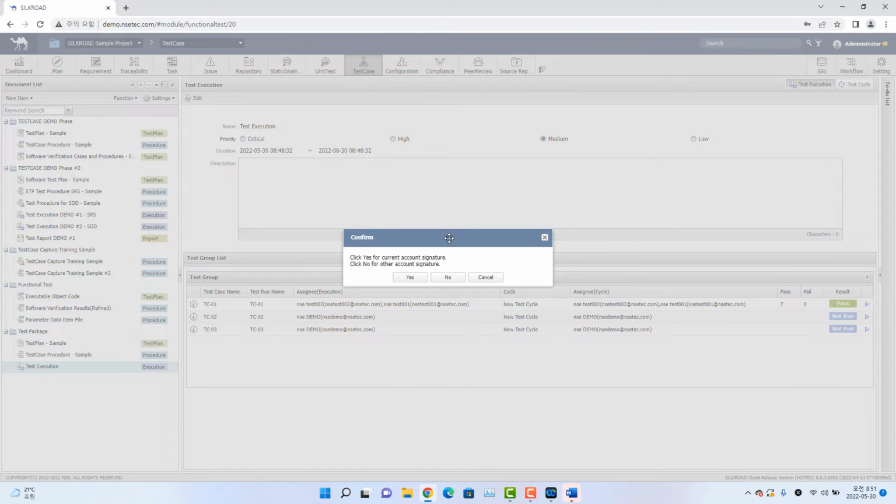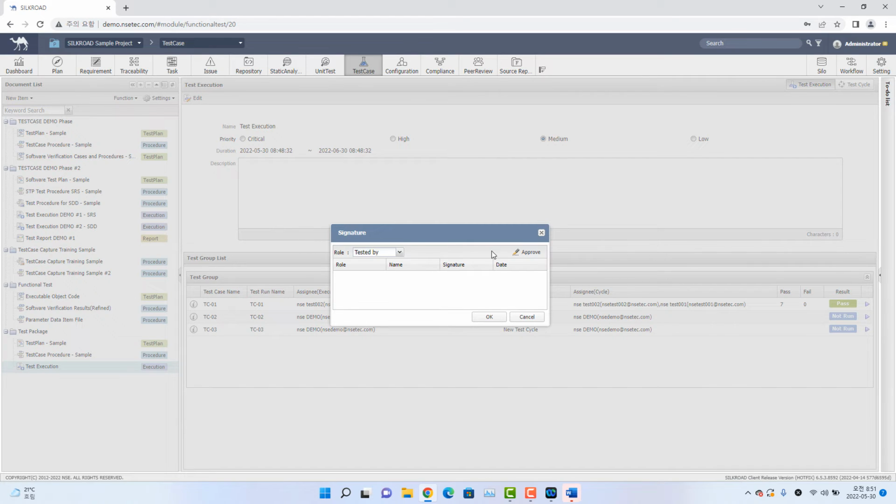Oh, and if you choose to finish your test execution, then the system will always ask you if you are going to leave a digital signature for a certain test case. So click yes to leave your digital signature.